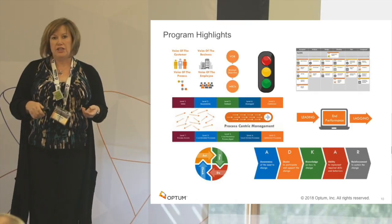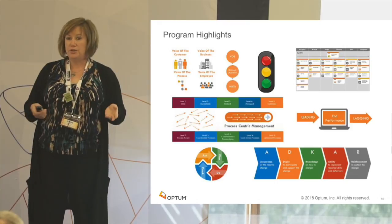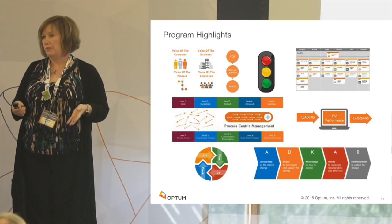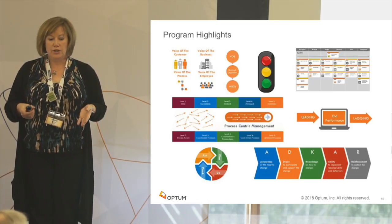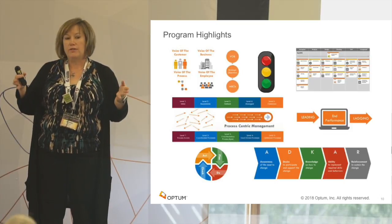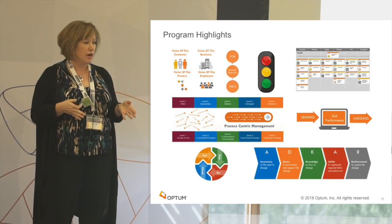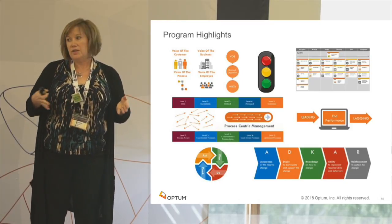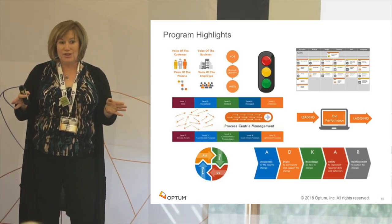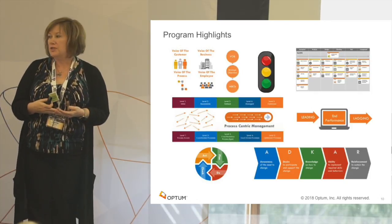So just to give you an idea of how we integrated this content and what's all involved in the program, and you will see a mixture of things here. So first off, in Module 1, we call it Fundamentals. And what we're really doing here is setting the stage for that service-oriented approach of everything is about the customer. The customer comes first. We need to understand their requirements. And, you know, this is in IT. So I could tell you IT isn't always the most customer service-oriented historically, although it's been getting a lot better. So we really put the emphasis there.